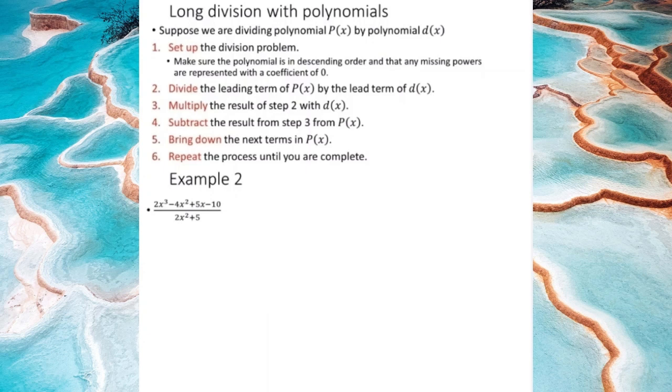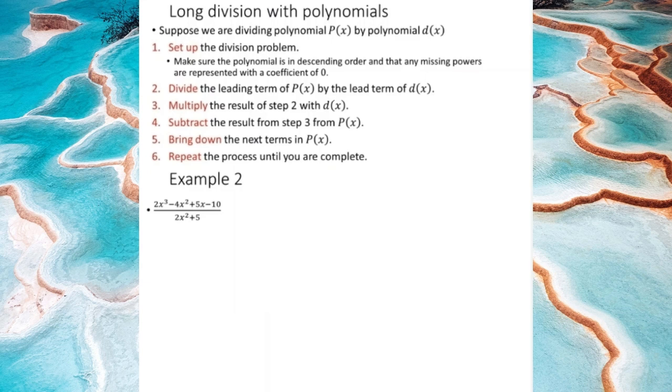Now we're going to take a look at how to perform polynomial division. We're going to look at two ways of performing it. One that is the most general way, and the other way is a shorthand that can be used under very specific circumstances. The most general way to perform polynomial division is through what we call long division. The process of long division with polynomials is very similar to long division with numbers that we saw in the first example.